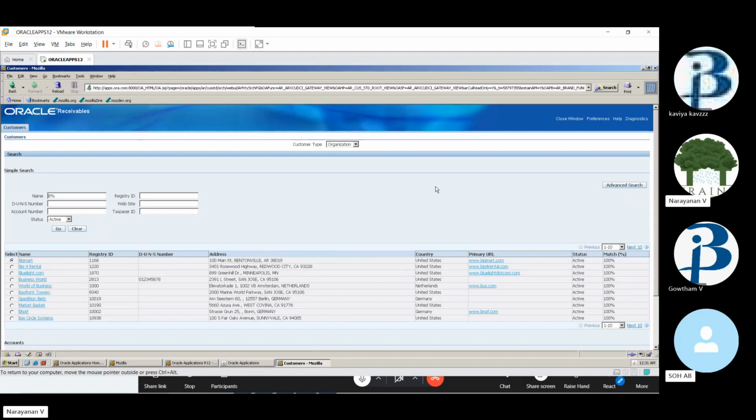The invoice will be automatically generated, but for some customers the credit limit will be blocked. We will not provide further credit limit to him if he is not paying the invoice on time. For defaulters, we can hold the credit limit. In my previous system, I'm sharing my experience with you: once the credit limit is over, suppose 100K is the credit limit, after 100K the accounts receivable person cannot generate any invoices.